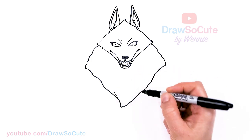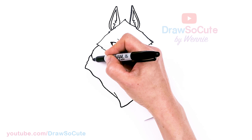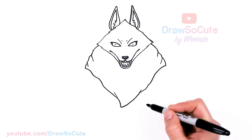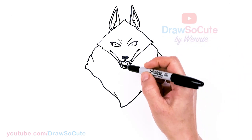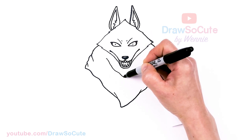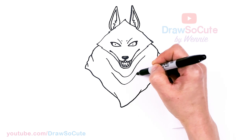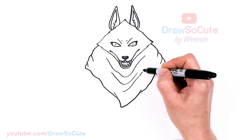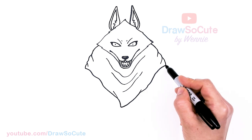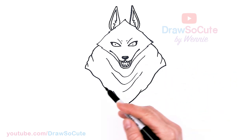Then from there you can come back in here and draw in some detail to make it look like cloth. Wherever you wobbled, draw a little curve — same thing on the other side, so we know it's clothing. You can even add some creases here — just going to wobble, a big curve, maybe one more here and one more. So hopefully that helps give our poncho more texture. I should have looked at what this is called, but that's it for the body part.